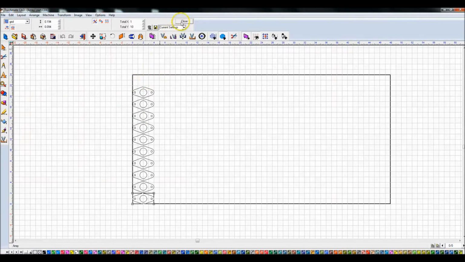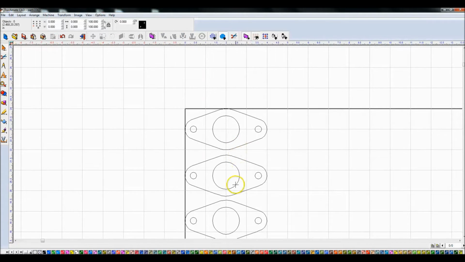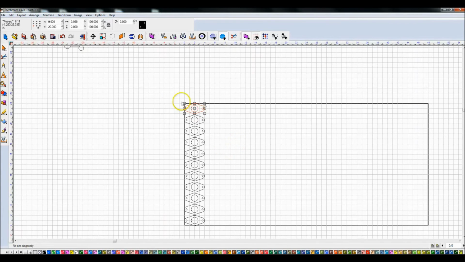So I'm going to just go ahead and close this. Layout, array, again, let's just add one more. It's not allowing me. So highlight this, Control D for duplicate, and I went ahead and added it on. If I zoom in, these parts are decently spaced. So now what I'm going to do is I'm going to take this and I'm going to duplicate the row.